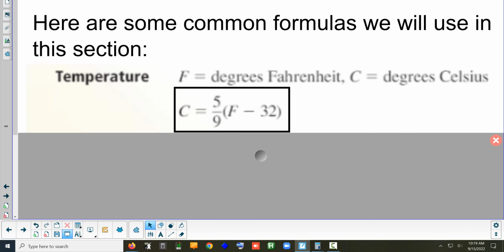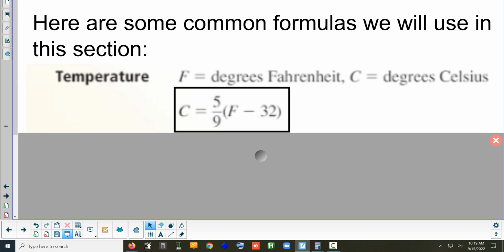Okay. So this first formula, I don't know if you can read it well, it's a little fuzzy, but you need to fill in what's in the box here on your guided notes. Okay, this is on the back. It says C equals 5/9 (F minus 32). This is a formula that's used to convert a temperature that we're used to, like Fahrenheit, into a temperature that most of the rest of the world uses, Celsius.